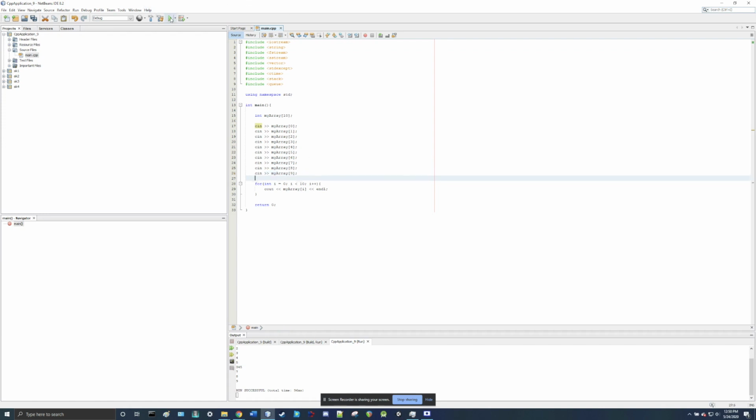Let's try that. 1, 2, 3, 4, 5, 6, 7, 8, 9, 10. As you can see, we inputted 1 through 10 and then outputted 1 through 10.